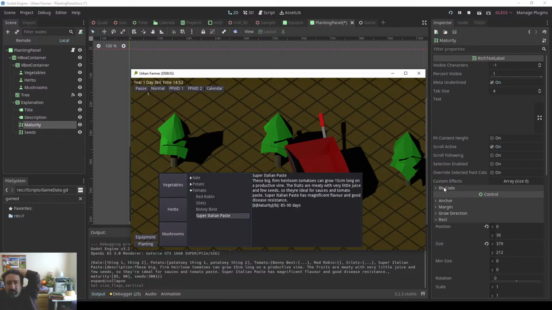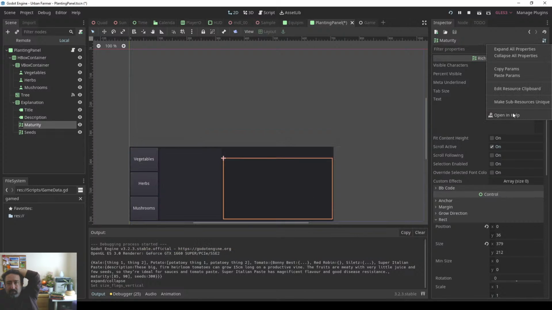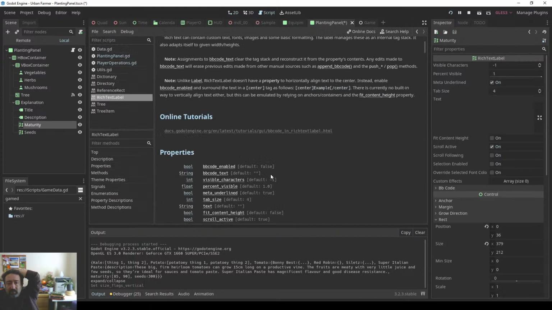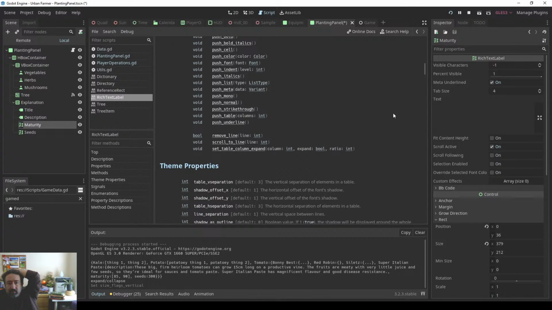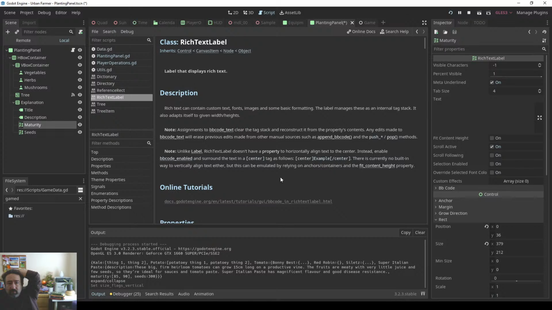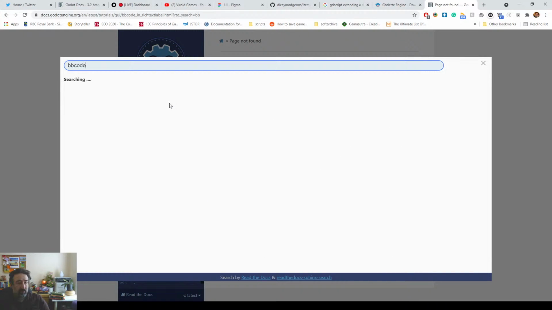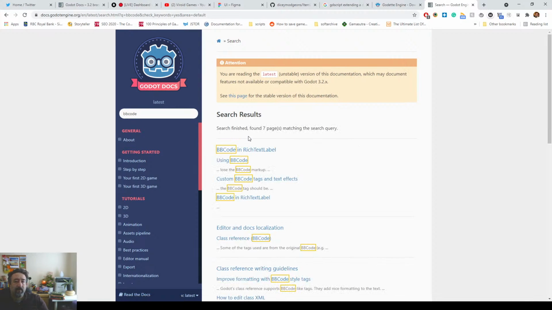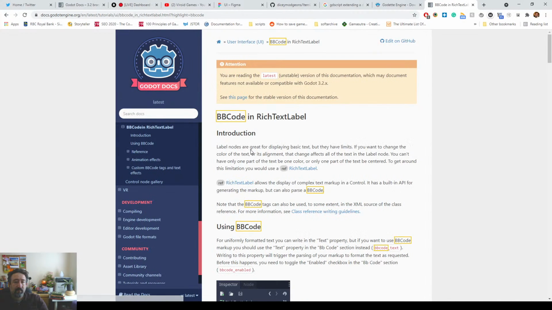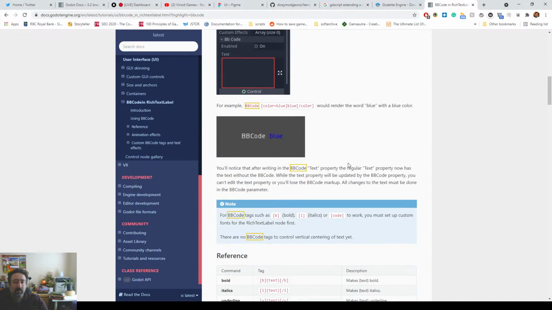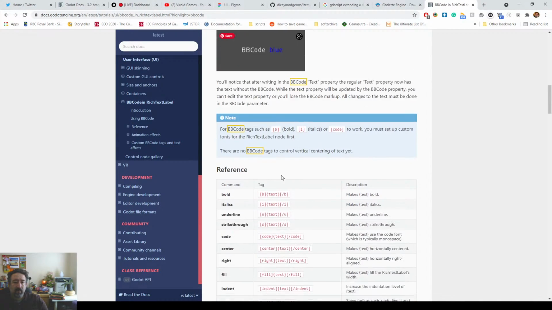Am I applying the BB code wrong? Was there an example here? Page for BB code. Color blue. Okay, bold. B makes text.